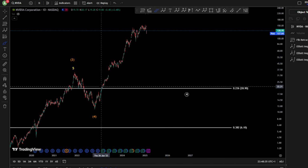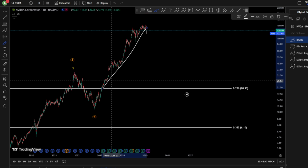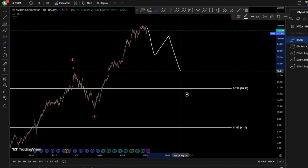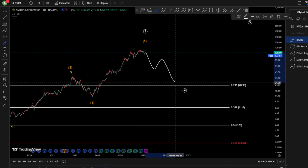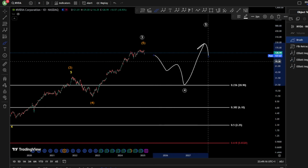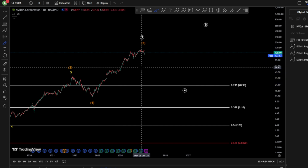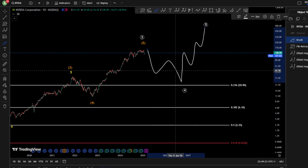Now, don't forget that already in 2023, Nvidia was at these prices. So it's not a big difference in time that it has also overshot with these prices. So a massive move in a fast way. It can also be a second move in the opposite direction, also very fast. And especially when you have something like news affecting this chart, we might see a correction, and then a continuation toward the upside, meaning the technology will never stop and will find its path again towards the upside at the end, after a little bit of rest, because there is some exhaustion, guys. It's very obvious there is some exhaustion for Nvidia, and we're going to see 3 ways down and 5 ways up later on for a wave 5.